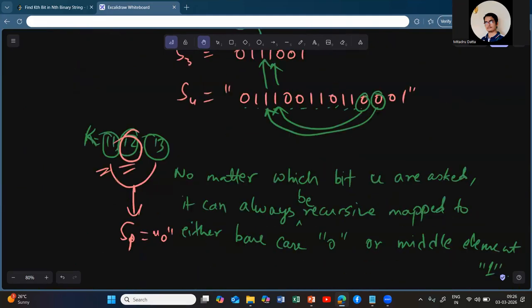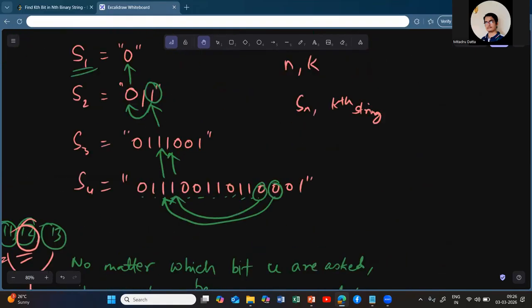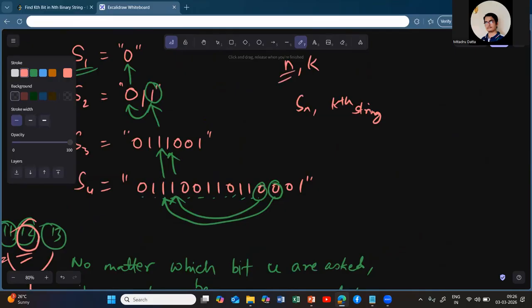I hope the approach is at least very clear, and as we write the solution, it will be simpler. And one thing is that as we do not require n for this, we require the minimum n in which k is seen. So every time, if you get k equals to 11, then n can be 1, right? When n is 1, for 1 you cannot obviously get k 11. So for n equals to 2, you can see that it is nothing but 2 square minus 1, which is nothing but 3. Now 3 obviously also you cannot get.